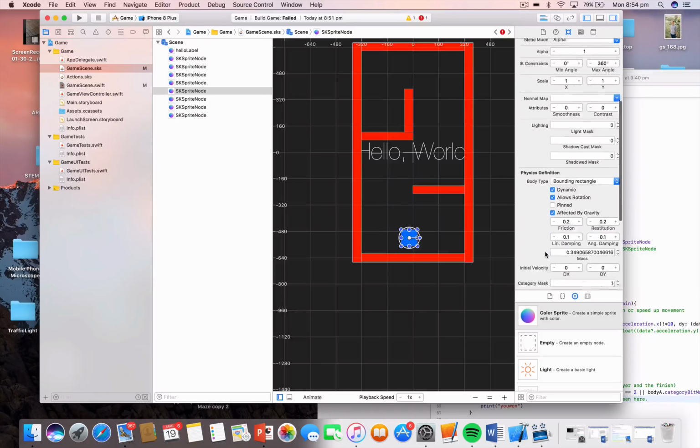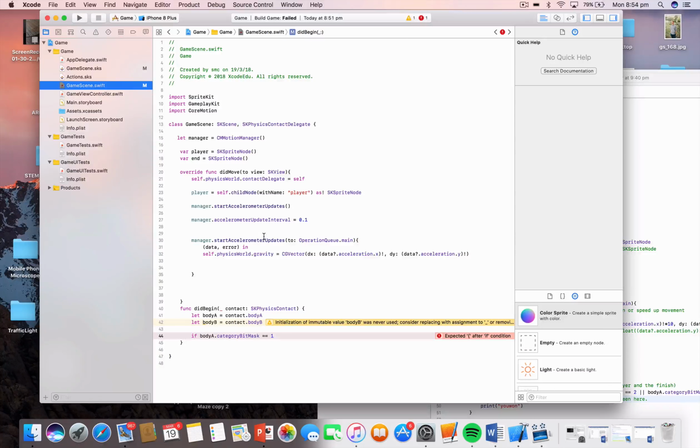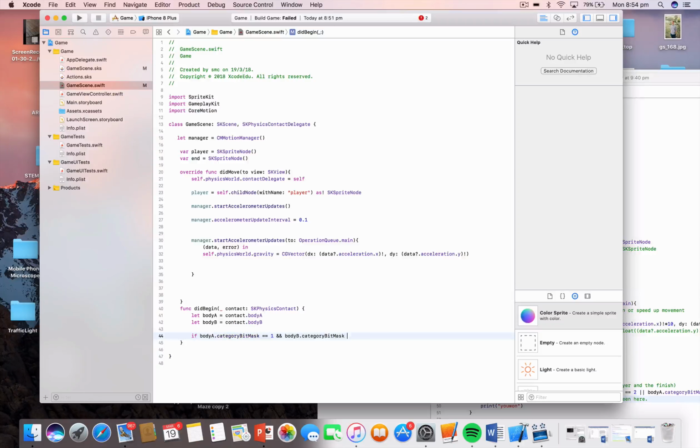When you click on those, category mask, these, and the collision mask, these are the things that we're calling. So if the category mask equals 1 and body B dot category bit mask equals 2, then we have a collision.